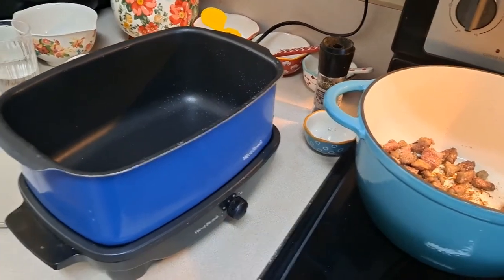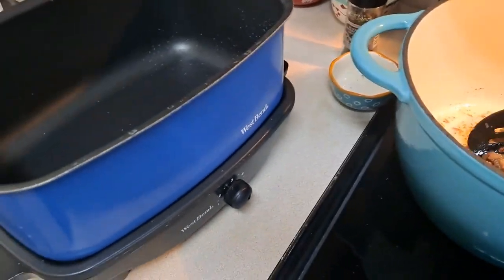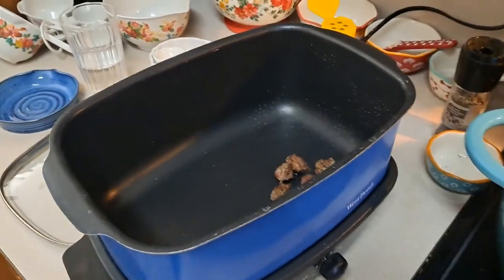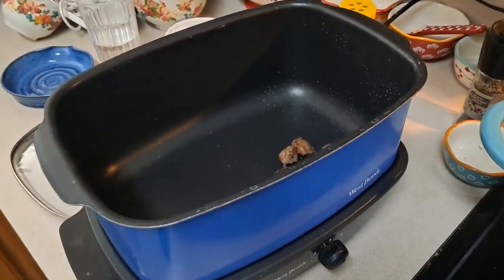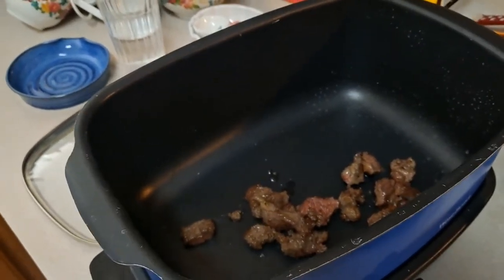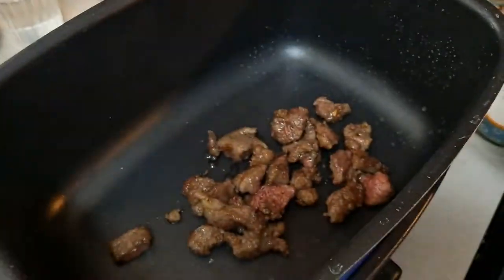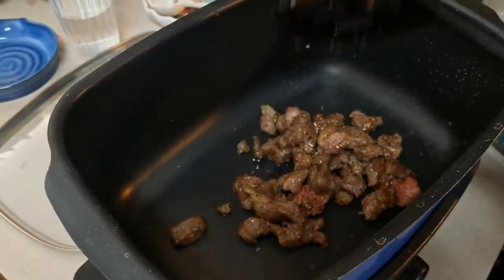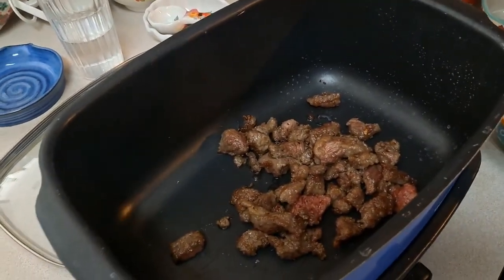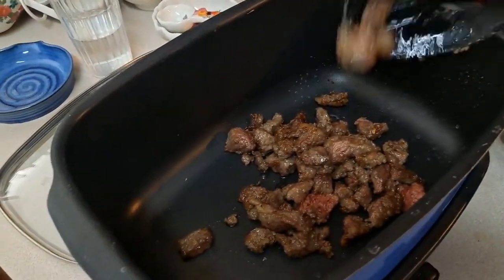Okay, I've got my slow cooker plugged in. It's on. We're going to scoop out the meat. There's not a lot of oil in here, so we're just going to scoop this out. Okay, and just add it to our slow cooker. And remember, this is going to be our pot pie. We're going to stew some of this. Stew, that just means slow cook. We're going to slow cook some of this meat just to get it hot enough, a little tender.